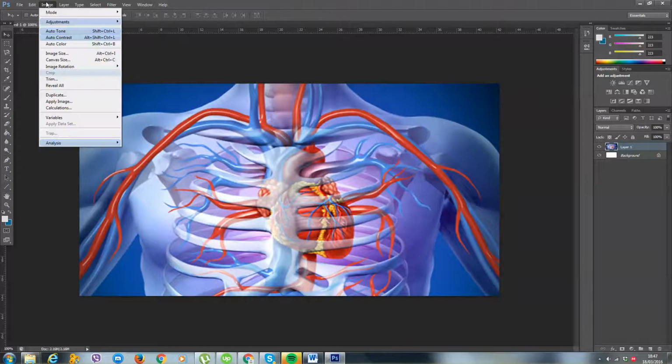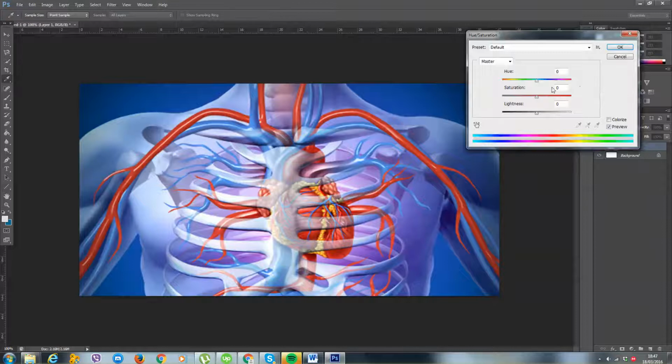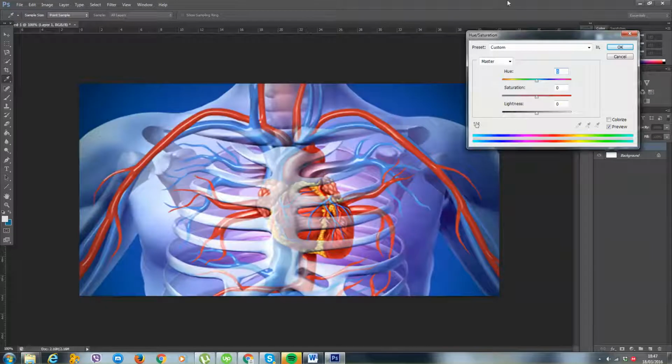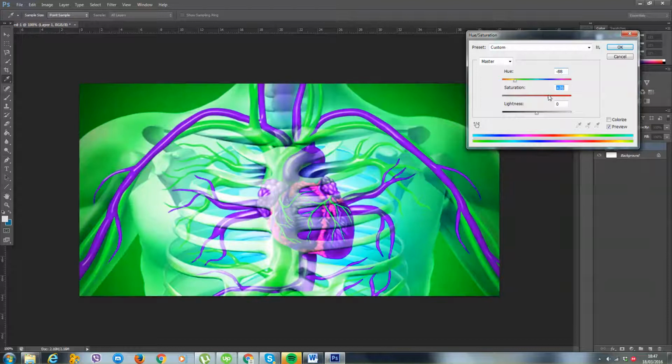First thing is I go on Image, Adjustments, and then Hue/Saturation, and I play about with the color. Ugly converts. Ugly images actually attract more of an audience. So the original image is just this, but let's make it a bit ugly by doing crazy colors. Green and purple, one of my favorite combinations. I always do green and purple, so I'm going to stick with green and purple there. You can play about with saturation. Increasing makes it brighter, decreasing obviously makes it dull.